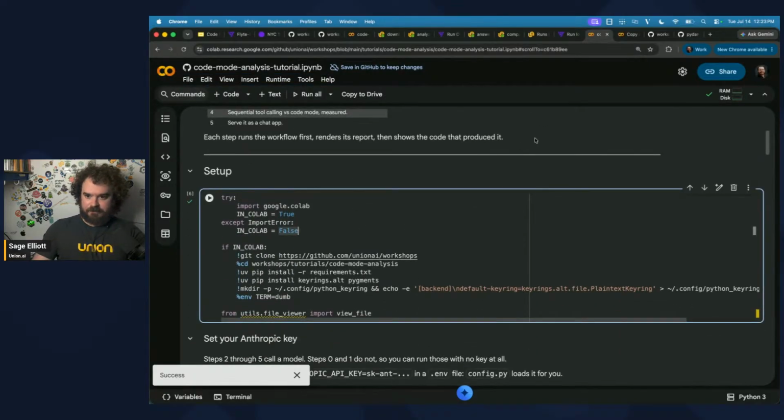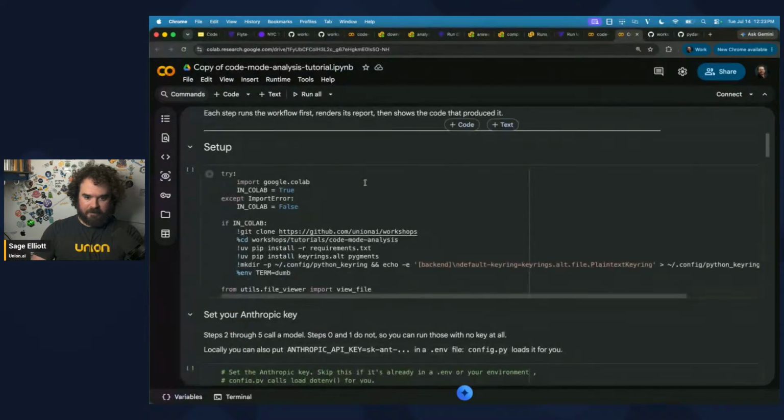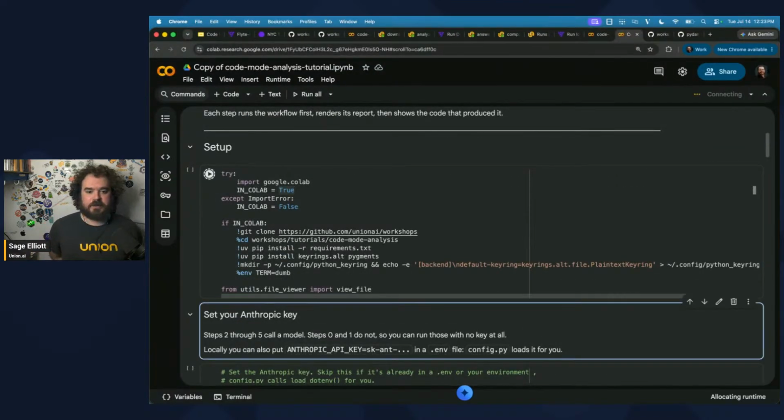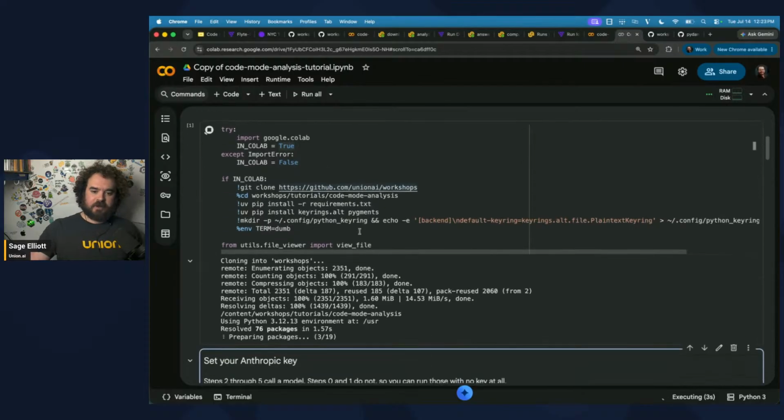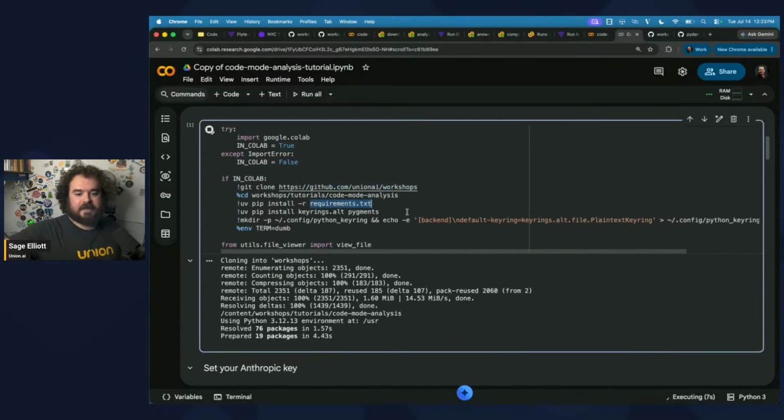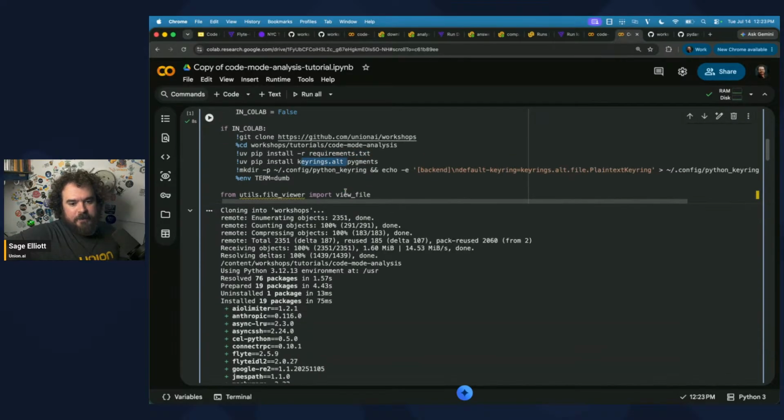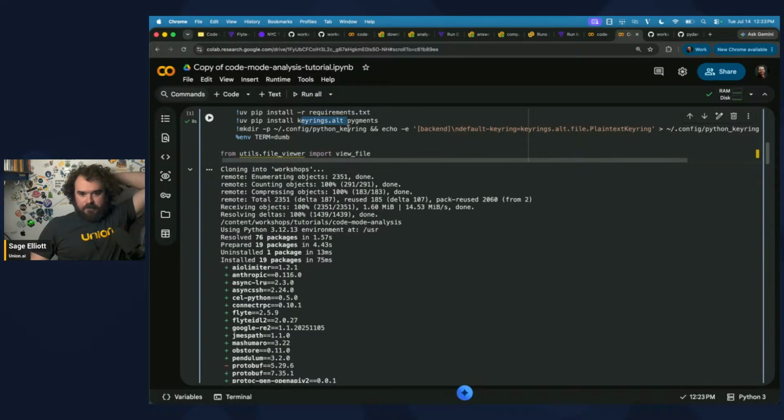Then you want to run this first code cell. Actually, I'll do it for my copy, so that way I won't have anything pre-run. This is just going to do a little bit of setup for us in Colab. It's going to download that workshop repo that I shared. It's going to change directory to the code mode analysis. It's going to start installing the requirements.txt. And then it's also going to install something called keyrings. We only need this for Colab or headless environments where you don't already have a keyring installed. Actually, since you're running it locally, you don't need this. But if you were running this and deploying it to the Union cluster, you would only have to auth once versus all the time. And that's the keyring part. And then we're setting the output to be dumb, as they call it, for the output that gets rendered here. I had some issues sometimes with Colab trying to be fancy with rendering its outputs, and it makes stuff look worse. So we're just getting a more basic output here.